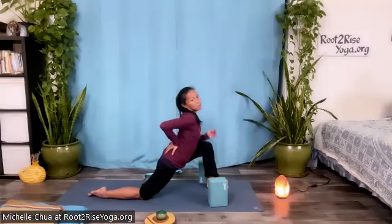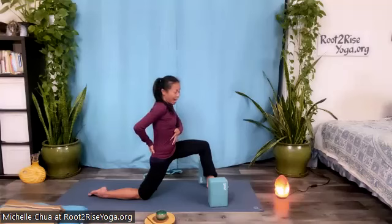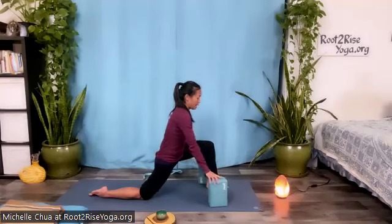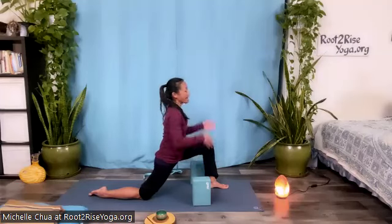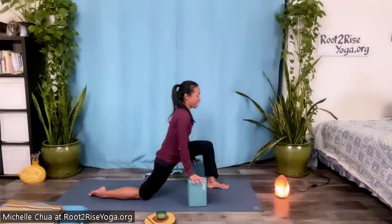Imagine you're putting on some tight jeans, you're drawing the navel in and zippering up towards the heart. So the belly is not just dumping into my thigh, I'm pulling the belly up and off of my thigh as I'm energetically dragging the left foot back. Now, as that's happening, shoulders are relaxed, face is calm, gaze is steady. Choose your gaze. And let's focus again on the breath.